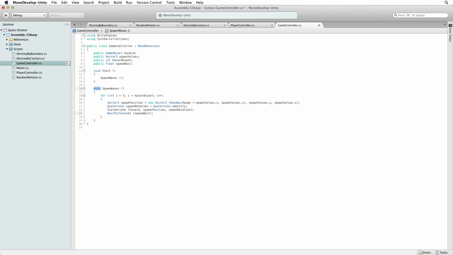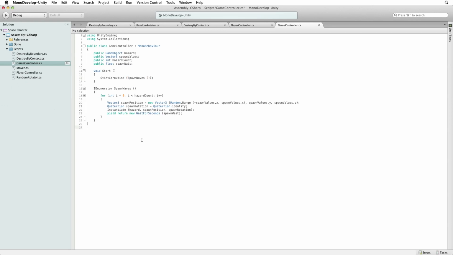We must return IEnumerator. And our WaitForSeconds line must be written as yield return new WaitForSeconds. Lastly, we cannot call a coroutine like we call a function. We must explicitly use StartCoroutine with either the coroutine's name or the signature in the parentheses.